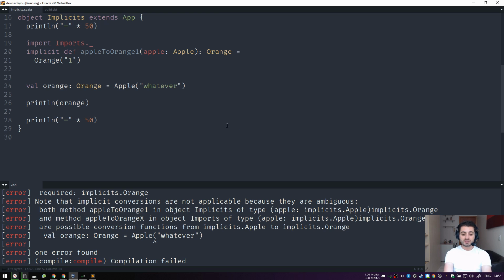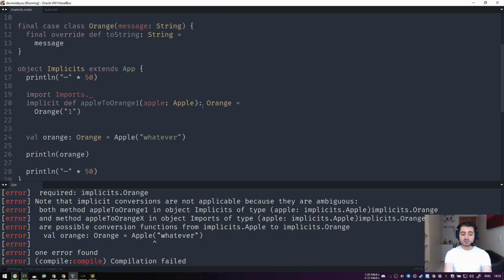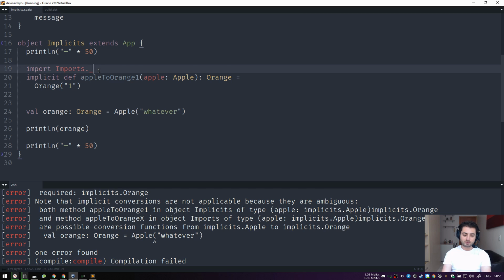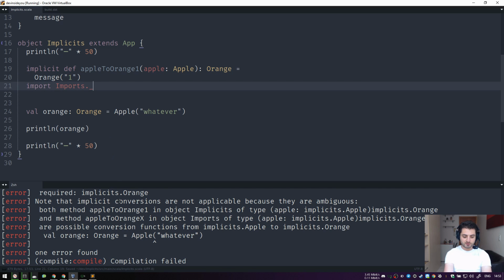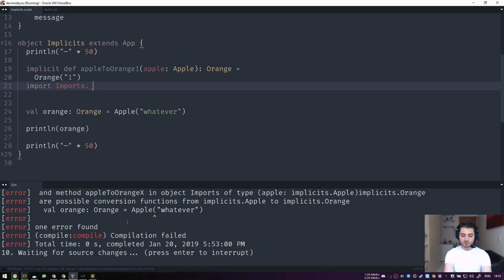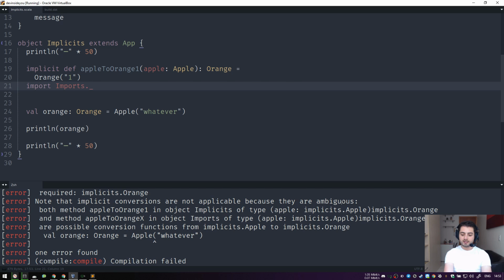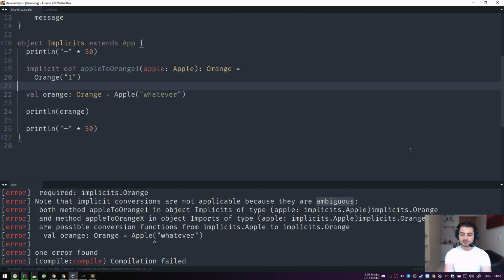Okay, so what is happening over here now is that the names are different. As soon as they're in the same scope, I believe it doesn't matter if you import it first or not, then you have both of them and they are ambiguous. So what we're going to do is we're not going to use the imports anywhere, because otherwise it's going to get way too confusing.